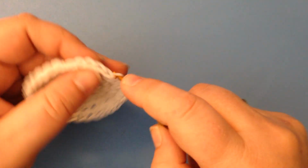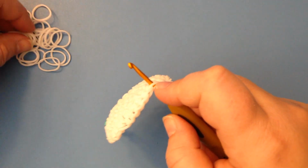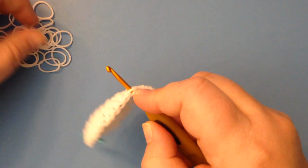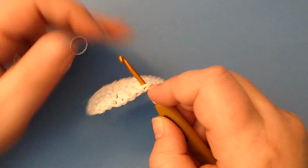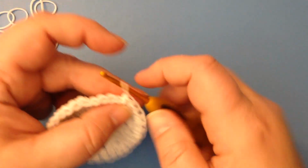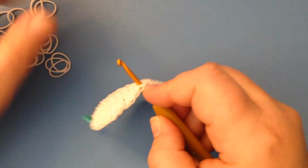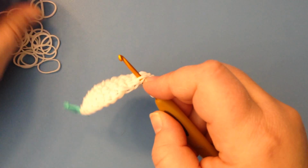So my quote of 1,414 really does depend on how wide you go with this, and how tall you go with this. 1, 2, what have I got here? 1, 2, 3, and 4. And an increase.